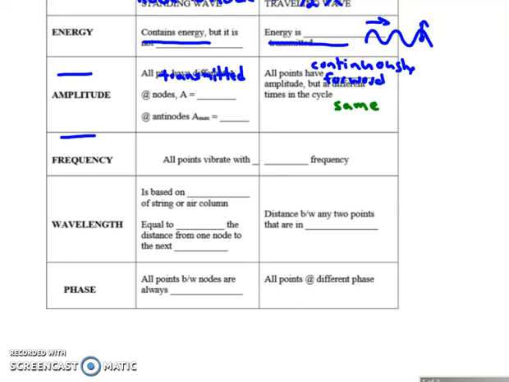And we're going to see, as I mentioned up there, that the wavelength is equal to twice the distance from one node to the next node. Earlier I said that the distance from node to node is always half a wavelength, so a full wavelength would be twice that. And in a regular wave, distance is measured between any 2 points that are in phase with each other. In other words, that's just crest to crest or trough to trough. That's how you measure wavelength. It doesn't depend on the length of the slinky or the string that you're creating.